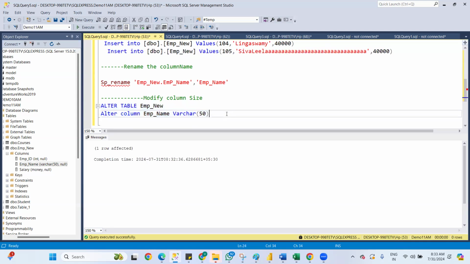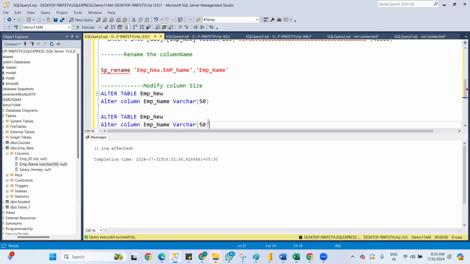So I'm going to change it again, from 39 to 30. Will it work, or will it throw an error? Error. The reason is that the text size is already 39 characters, one string is already there.